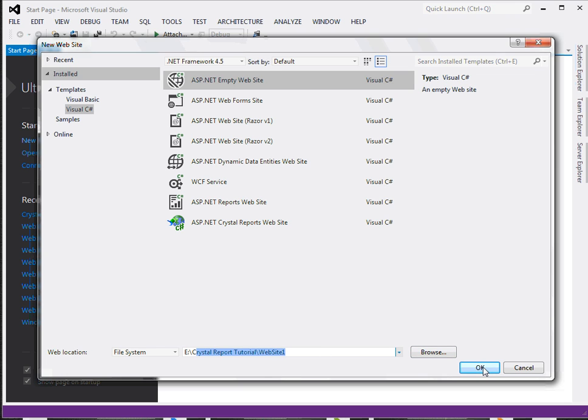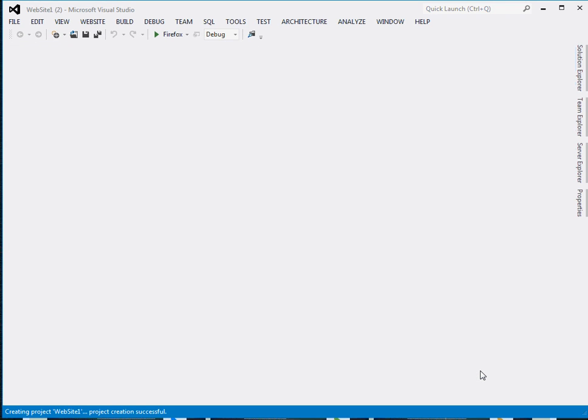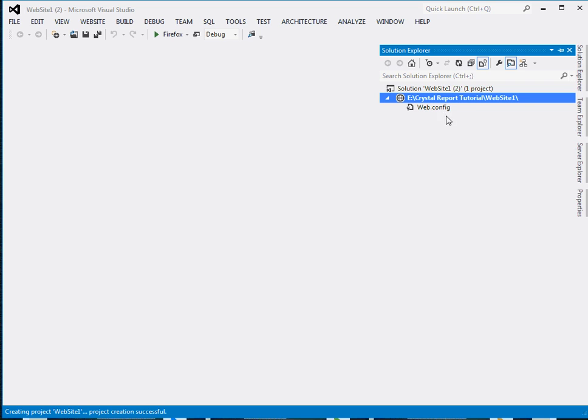Alright, so Microsoft Visual Studio 2012 has created a project for us, and you can see that there is nothing, just a web.config file is present here.